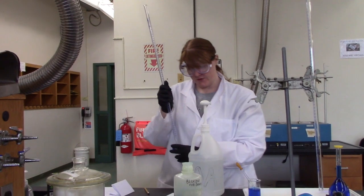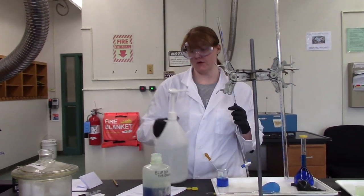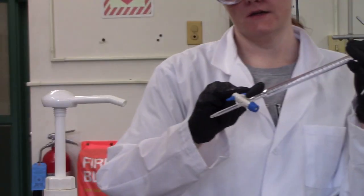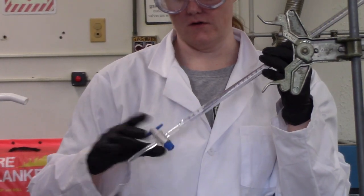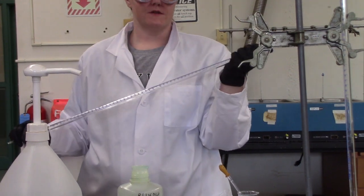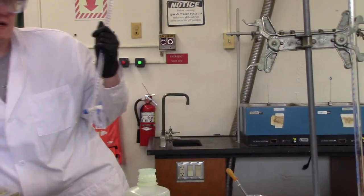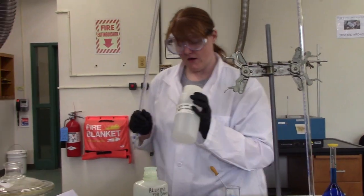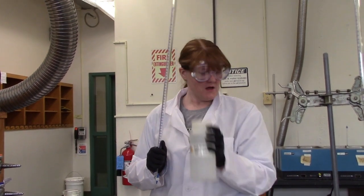The next thing you're going to do is rinse it with some distilled water. So you're going to use your squirt bottle to do that, making sure in all of your rinses that you do open the valve and allow the liquid to rinse the valve and the end of your buret. So you're going to do a couple rinses with distilled water to get the soap out. And then your final rinse is always going to be with the material that you're using. So today, we're going to be putting our base inside of our buret. So we're going to use this.